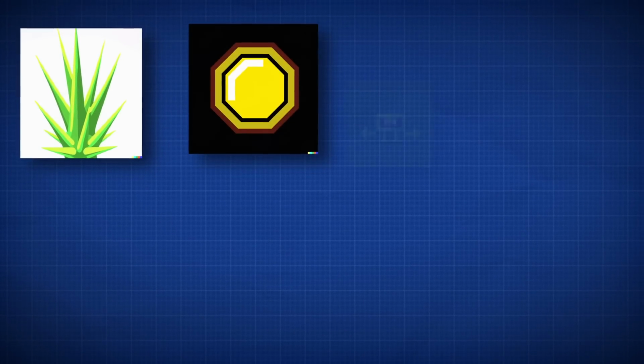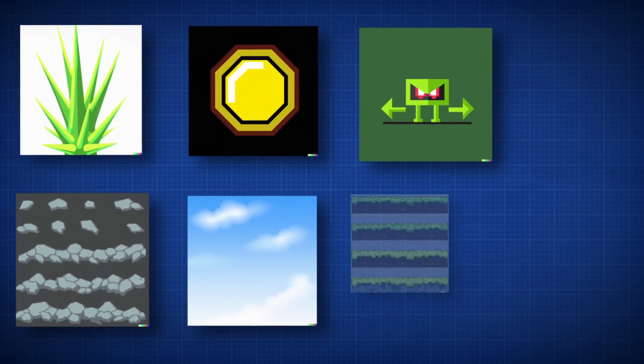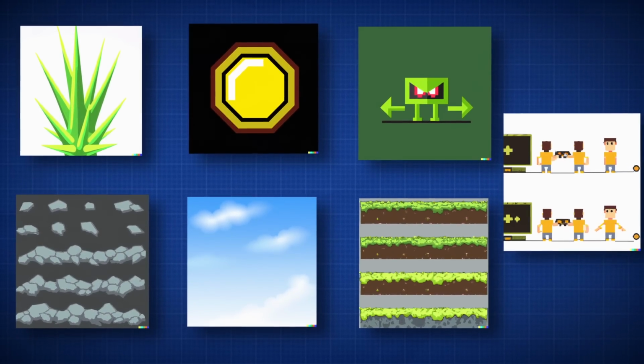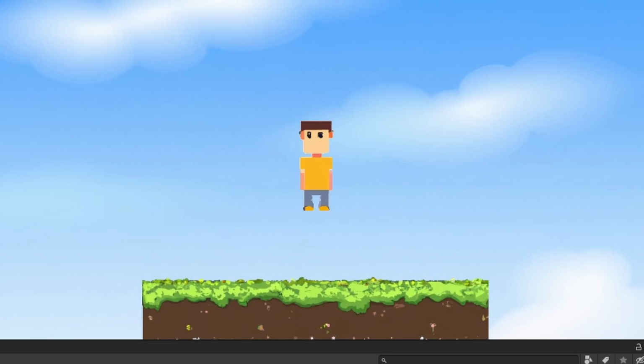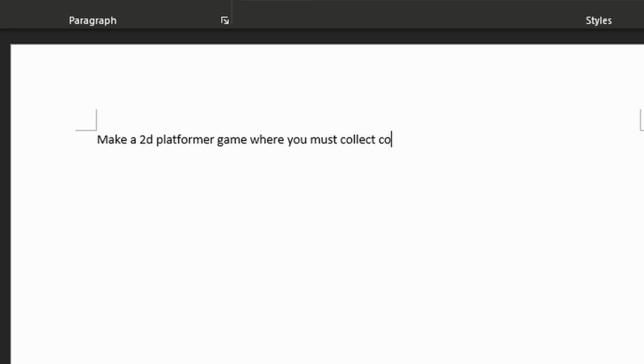Now that I have all of these beautiful sprites made without me even having to draw anything, it's time to turn them into an actual game. First, I cut out all of the sprites from the AI images and placed them all into the scene manually. Unfortunately, there isn't actually any AI program that I know of that is able to control a game engine or make a game based on some prompts, so I did still have to do quite a bit myself.